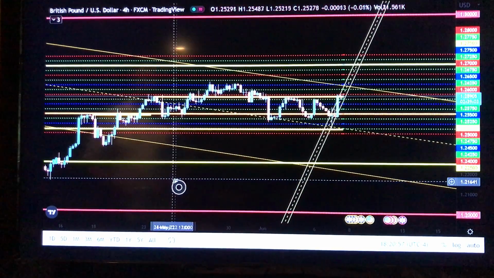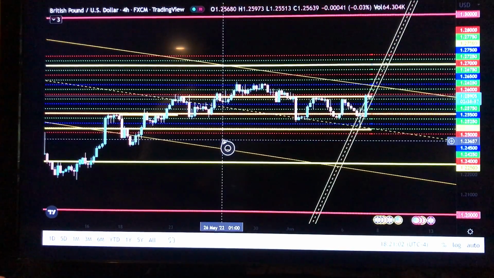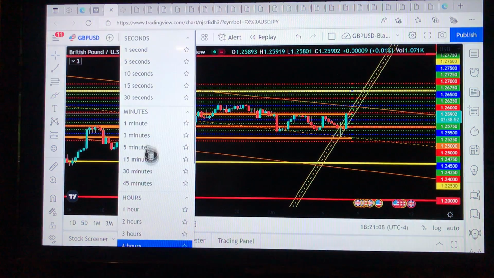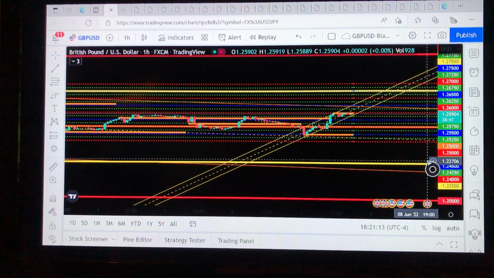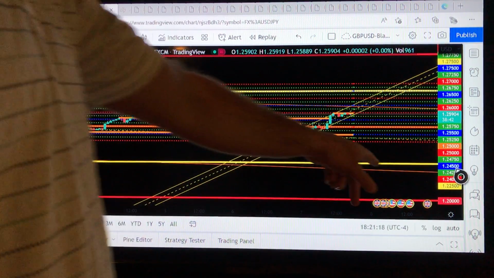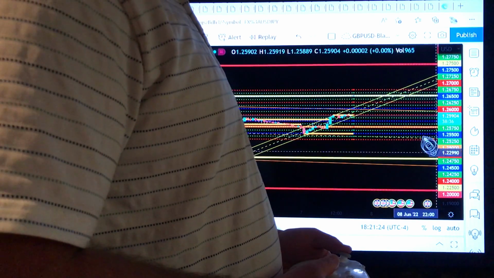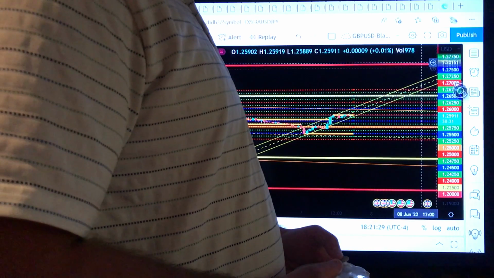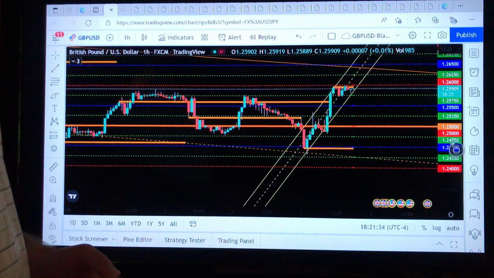And we got a lot going on in this time chart here, but let's look at the 1 hour and see what that looks like. Let me zoom in. Okay, we know where we're at. We got the 20,000 and the 30,000. See that? That's what that is right there. 30,000. See that? All right, so let me zoom in, because we need to zoom in to see what's going on.